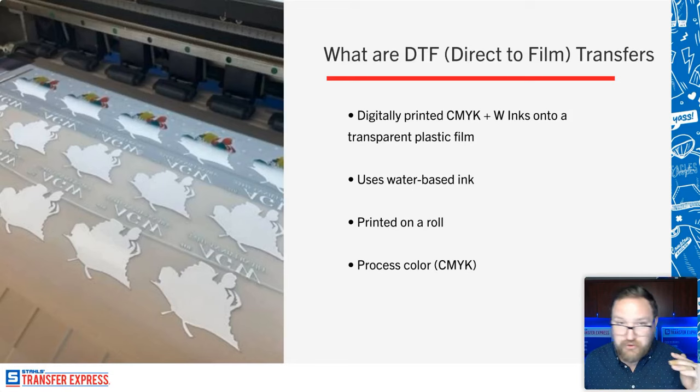So if you're doing left chest, it's gonna be really, really affordable to print all of those at even a larger quantity, right? But say you're doing a full front shirt, like that 11.25 inch by 14 inches, that's the size of like a screen printed gang sheet, could get kind of expensive very, very quickly when you're looking at $9-$10 a print of what that would be when you're screen printing it for $3. So we're going to get into some of those pricing comparisons coming up here very, very soon.